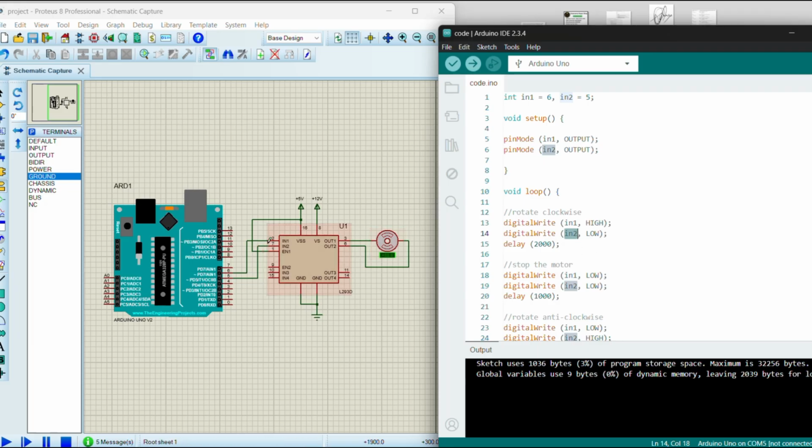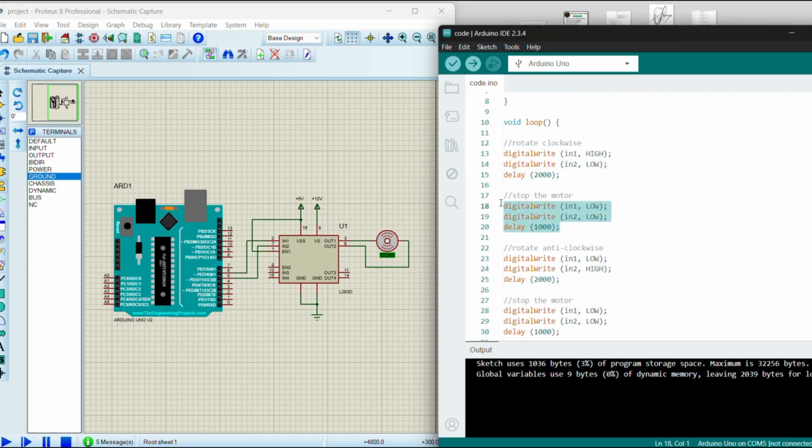That means no signal is passing through input 2. After the 2 seconds, it will enable both input 1 and input 2 to be low. That means no signal to control the operation of the motor, meaning the motor will be stopped because there is no signal for whichever movement to occur.